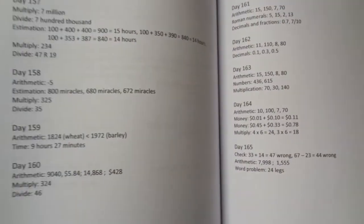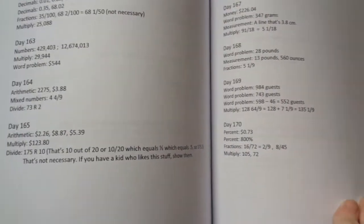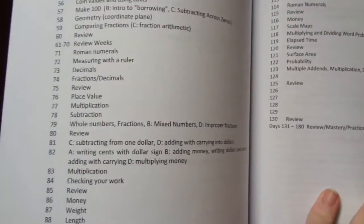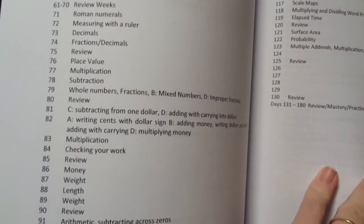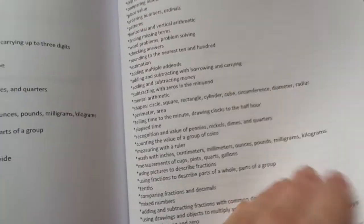So anyway, here's at the end of the year, there's just those 40 review days. So that's why all these pages are just answers at the end of your book, followed by the list of the topics for every day, and then the course descriptions at the end. And you can find them on the site. Hope that gives you some idea. And I hope it really helps your family.